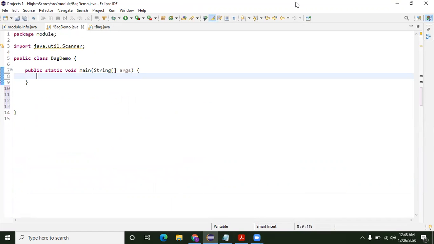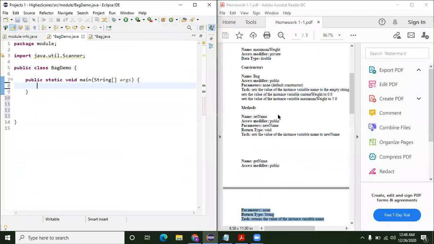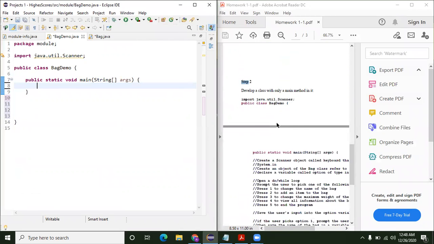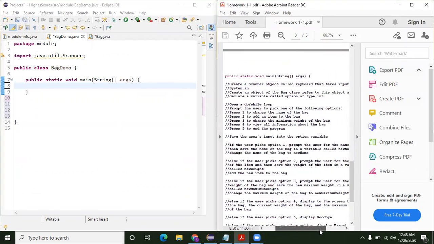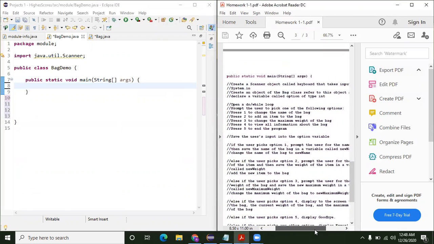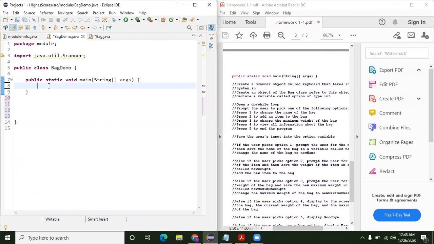Awesome. So now moving on, it says create a scanner object called keyboard that takes an input from the user. So let's go ahead and do that. Let's create a scanner called data equals new Scanner, set to System.in, getting its input from System.in.